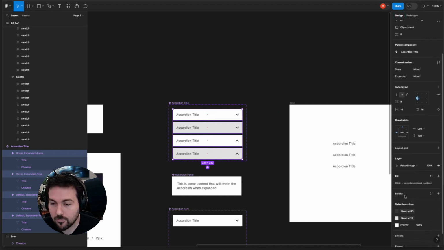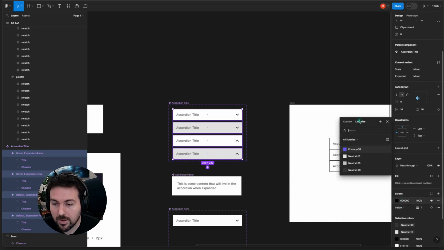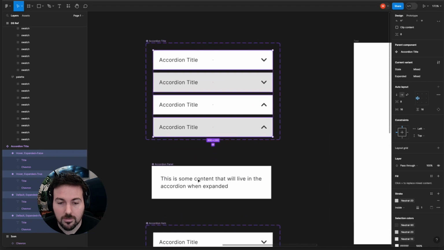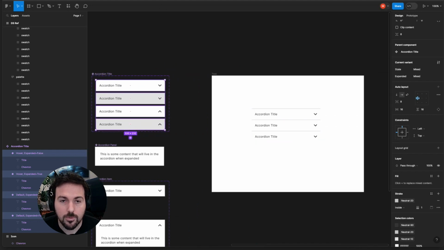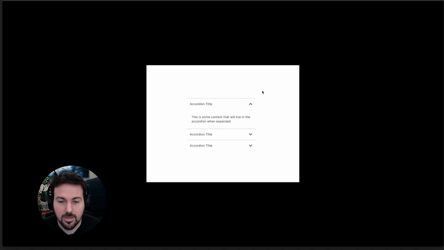So we're going to go back into design. We're going to add a stroke here, and we are going to click the plus, and we're going to use the color we have. We go into libraries. I'll get access to that neutral 20, and I want that just to be on the top. So I'm going to click the strokes per side and say just on the top, and you can see that that gets reflected here. It's hard to see on the black background, but it gets reflected here, and most importantly, it gets reflected here. So when I go back into here, you can see I need to click R to refresh the prototype, and now I have that nice border on the top of each accordion title.